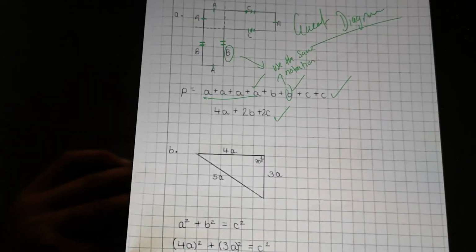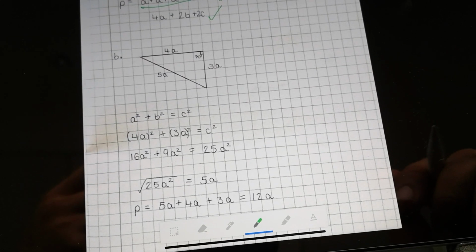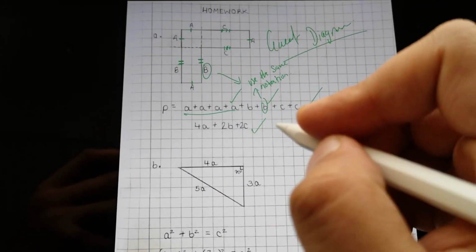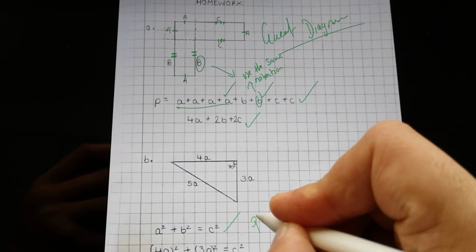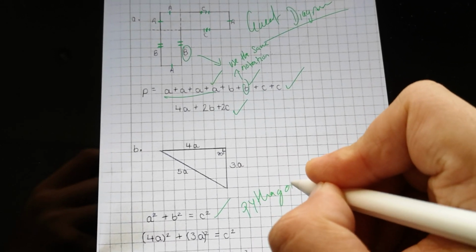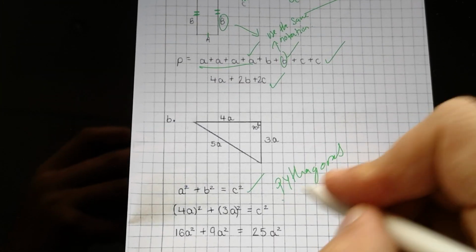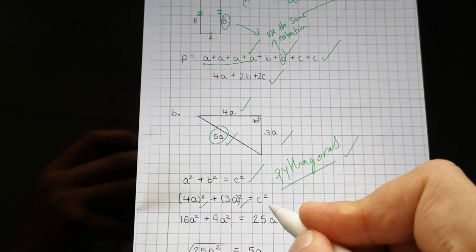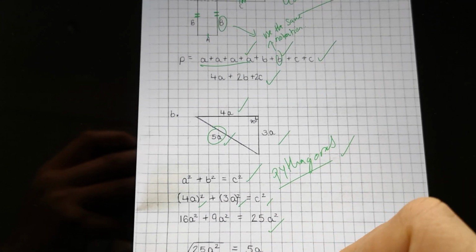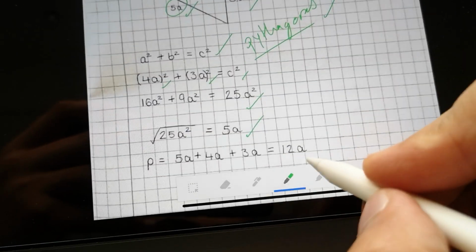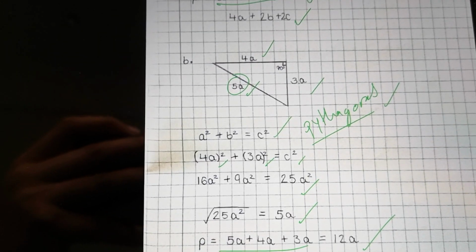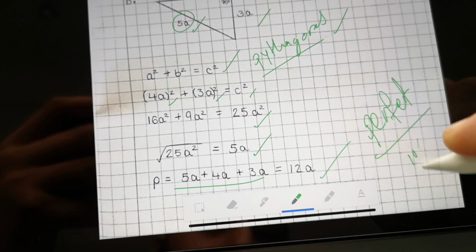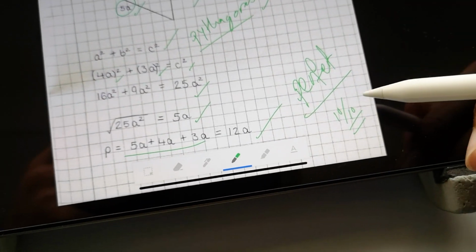Anyway, let's continue to mark this. I'll finish off marking the diagram. Let me show you what happens once I'm finished, okay? So here I've got another question using Pythagoras. Excellent, okay, brilliant. And we've ended up getting the 5A. Let's just see this working out. This is fantastic. 5A, and then they've done the sum here, and that's perfect. Perfect. Okay, this is 10 out of 10. Not that the grade means anything.